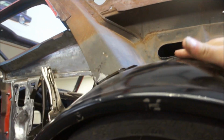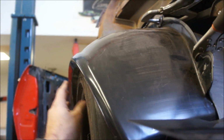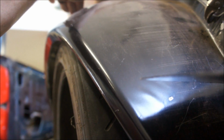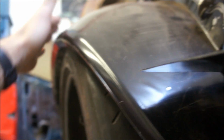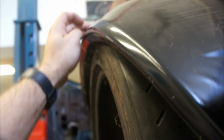Alright, so the way these round like this is what I was talking about. I probably should have come down just a little bit farther than that even. But anyway, you can see there, it goes straight out and then it rounds down. Well, when this tire hits a bump, if I hit a good one, it's going to come up and hit right in here. So my thought was, bring this on out and then contour down to the quarter panel. That way, even if it's a little bit, coming up say that high, it gives me another inch or so of travel.